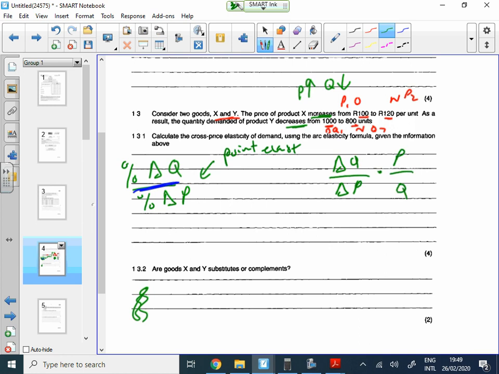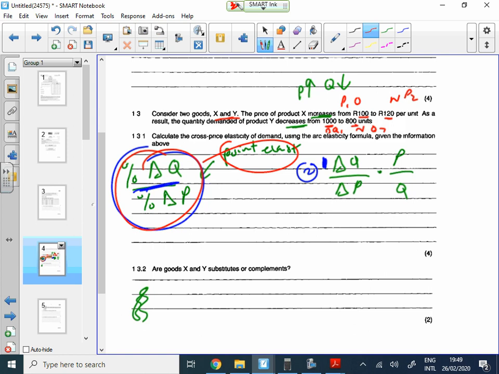right? But the key thing to note is that on this formula number 2, which is the one that we are using, percentage is not there anymore. If percentage is not there anymore, it means you cannot say new minus old over old, because that would be number 1 of calculating. You are now mixing the two calculations. So if you are using this one, it's fine. It's okay for point elasticity. You just work out percentage change in quantity, percentage change in price. You get an answer, that's it.